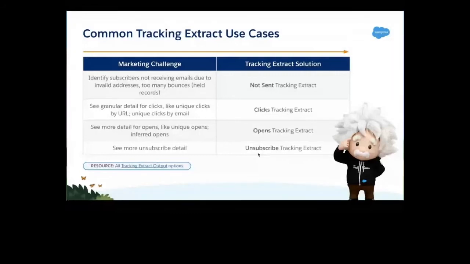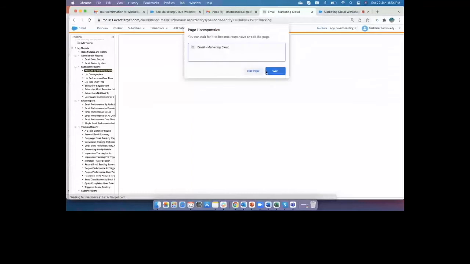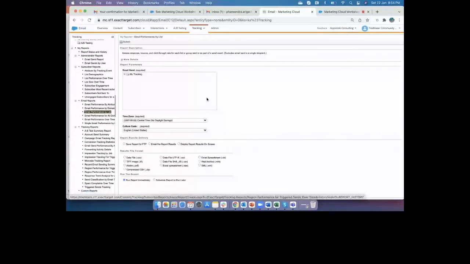I can showcase that. Let me showcase and come back to this slide. So we have an option here, attribute by tracking event, and you see subscriber engagement. You could see some tracking reports here as well, like test summary, accounts and summary. These are some of the best reports which you could quickly leverage to identify the cause of what your business is asking for. Microsites, and you see regional performance reports, triggers and reports, and you can build some custom reports as well that we can talk about in the later slides. Okay, so let me go back to the slide.